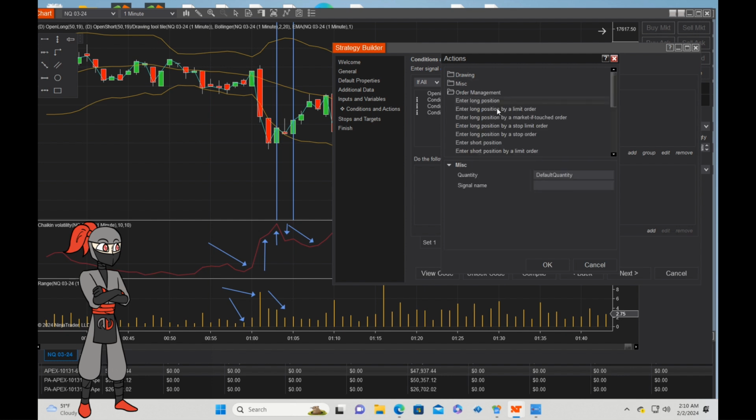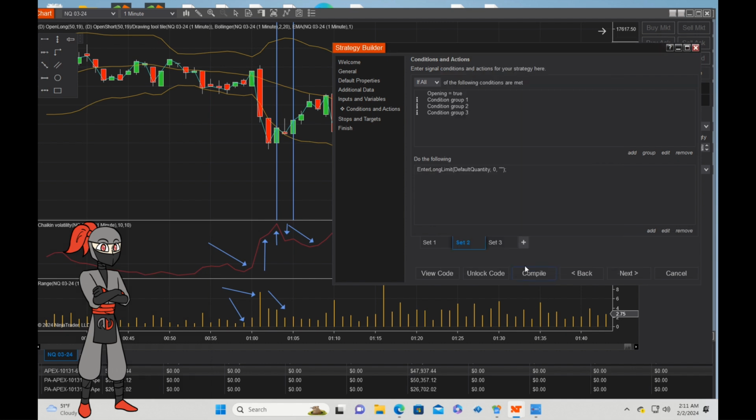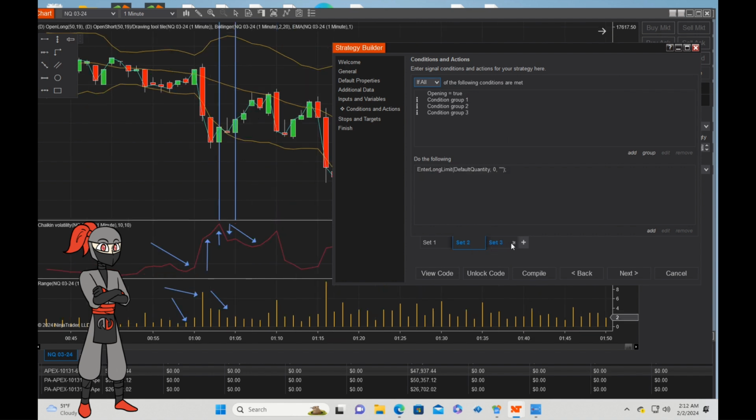This will allow us to enter a long limit order. Go ahead and set up our parameters, make it nice and simple. For our short setup, essentially it's going to be virtually the same thing.